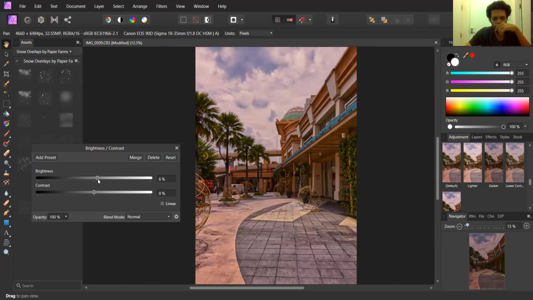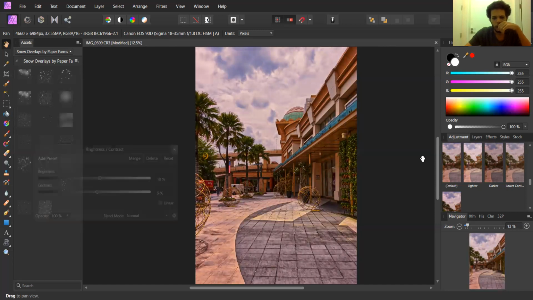Or no, I definitely don't want to go very dark. So that looks nice.